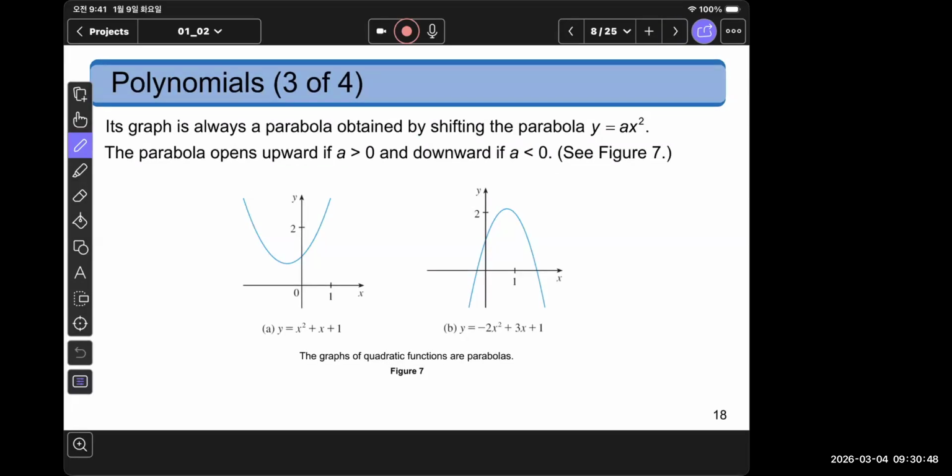If I have a quadratic function, then the graph of the function will be given as a parabola, as in figure A or in figure B. So given this ax squared plus bx plus c type quadratic function, if a is greater than 0, then you have the graph as in A, and if a is negative, then the graph will look like that in B. So those are some examples of the graphs of such quadratic functions.